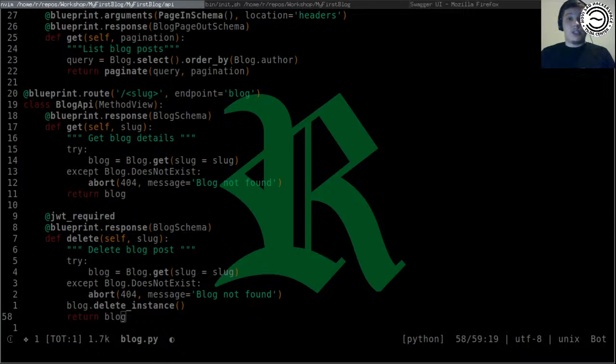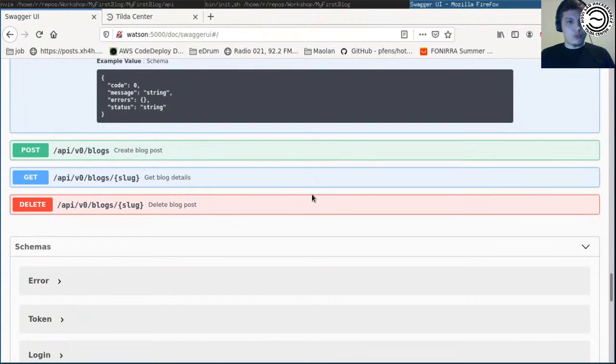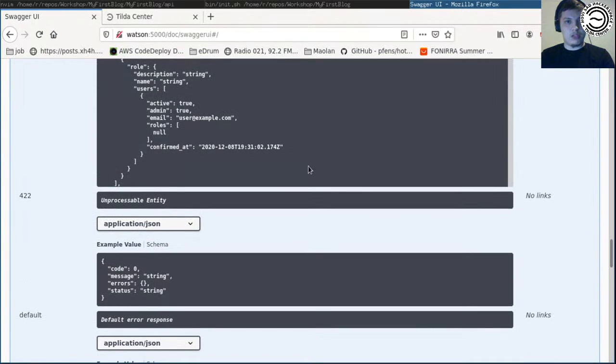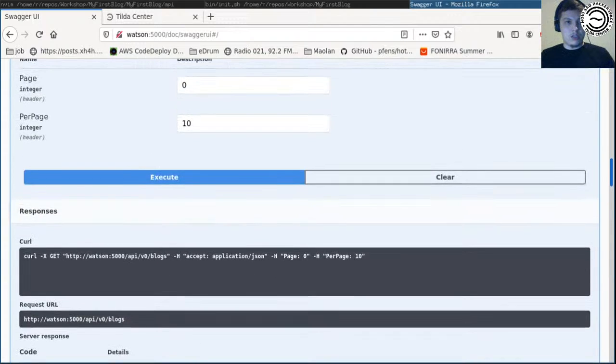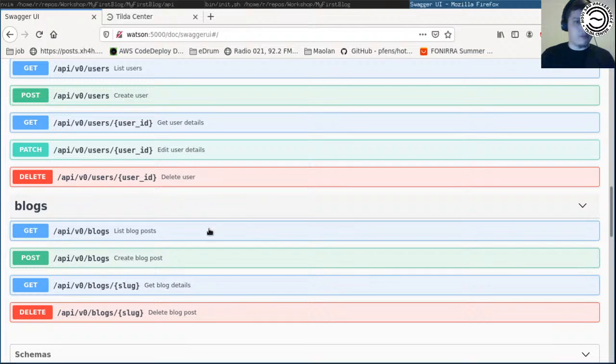Let's summarize first what we have now in our application. We have the ability to create a blog, we have the ability to list all blogs that have been created, we can get one specific, and we can delete the blog post. And if you remember my talk from the beginning of this lecture, I talked about being published, and what if you don't want it to be public, and what if you write half of your blog and then want to continue later, how will you change your blog? You can just create a new one in our case.